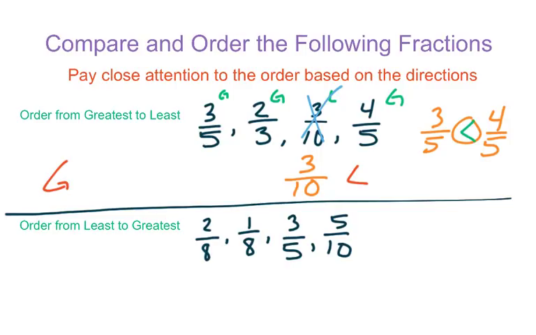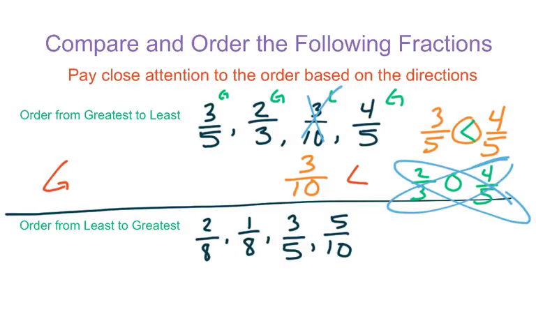So now I need to figure out, well, is 2/3 greater than 4/5, or is 2/3 less than 4/5? So that would be the next thing that I would compare. I'd compare my 2/3 and my 4/5. Now maybe to compare these 2 fractions, I'm going to use my butterfly method. And over here, I get 10, and on this side, I get 12. 12 is greater. So 4/5 is greater than 2/3. So I'm going to list my 4/5 as my greatest fraction because 4/5 is greater than 2/3 and it's greater than 3/5.